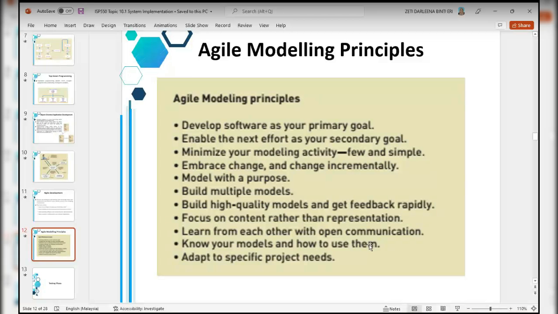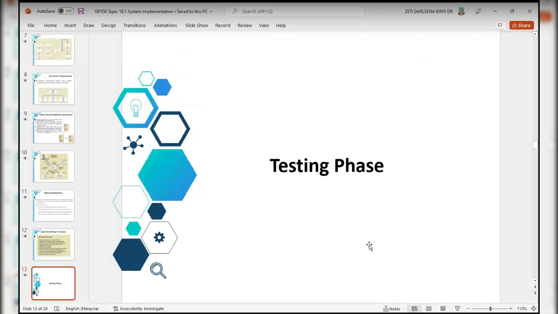Know your models and how to use them. Adapt specific project needs. So that's why they move very fast because of their quick to adapt and manage change well.